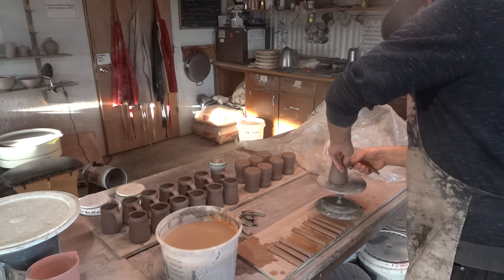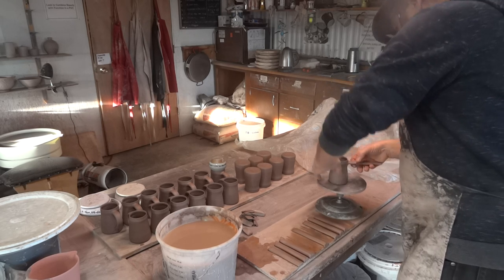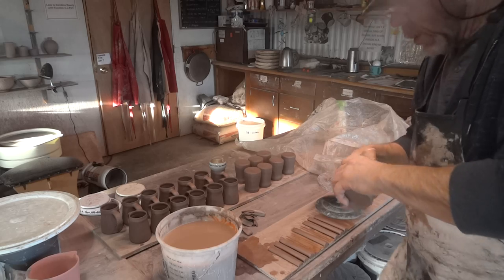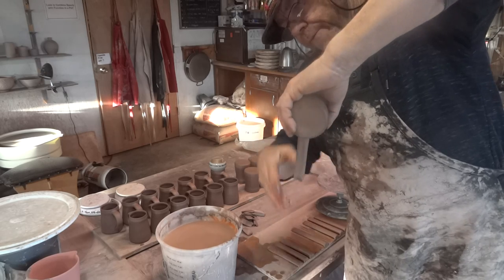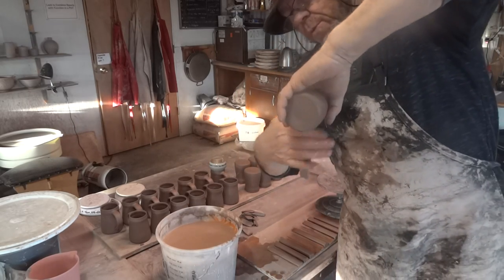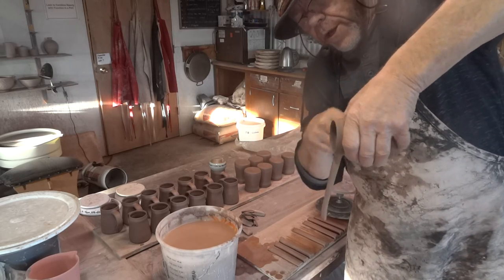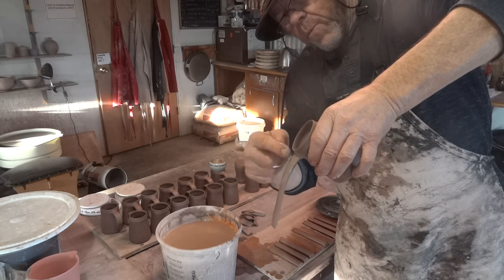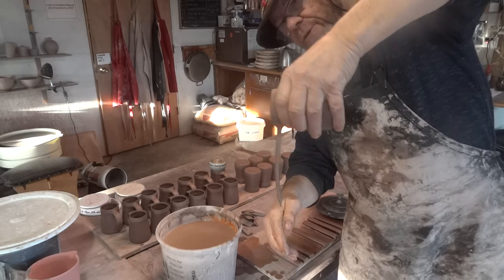And then it's best to do this part on the banding wheel. Dip it in the water pot, and then just pull. Keep the handle vertical off the side of the mug, whether it's an espresso one, a small one like this, or a bigger tankard, or even a pitcher. Don't let it go like that, because it'll weaken it just there. Keep it so it's just hanging nicely, and then do all the pulling that you need to do.